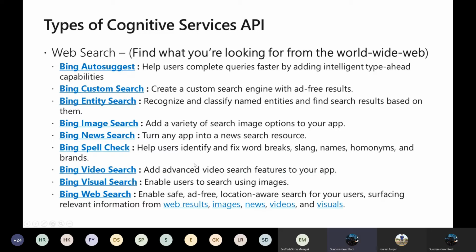And Spell Check: if you're developing an app which requires spell checking, you can use this API, similar to Grammarly, and autocorrect. And this is Video Search, which would help you to add video search features to your app. This is Visual Search, where users search using images, and this is Web Search, which implements all of these things in one.